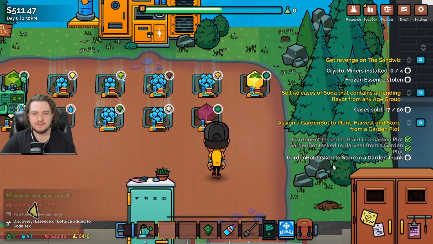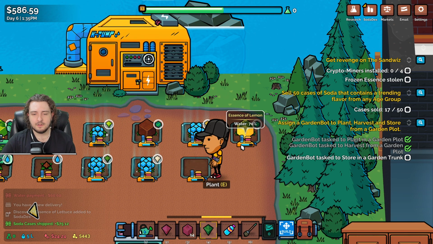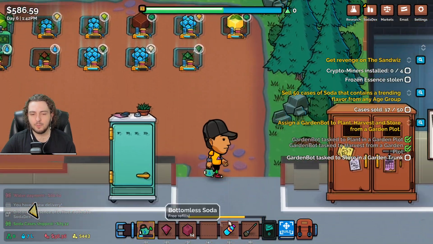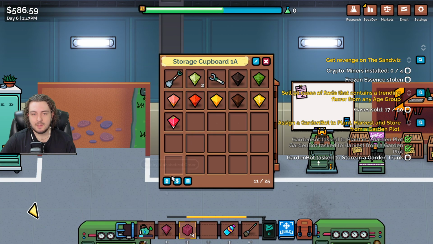We have 17 out of 50 cases sold, and we need to get them done this week. Give me that. There you go. Now we have lettuce installed. I guess if anything, we can learn more about onions. Maybe it's trending. It's not even trending. Never mind. Okay, put that out.